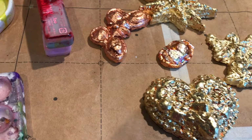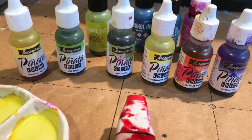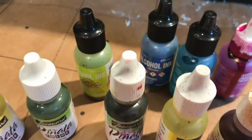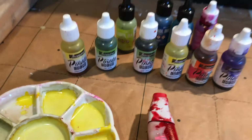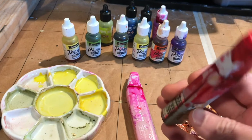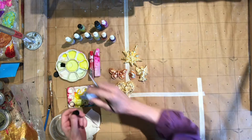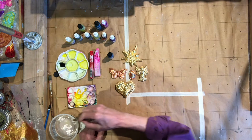I'm using alcohol-based inks. I call them pinata inks. This is a brand name, Pinata, made by Jacquard. But there are several brands. They're basically the ink that is in illustration markers or pens. As a matter of fact, these are refills for markers, and I'll be mixing and cleaning out in porcelain dishes just because it's easiest.